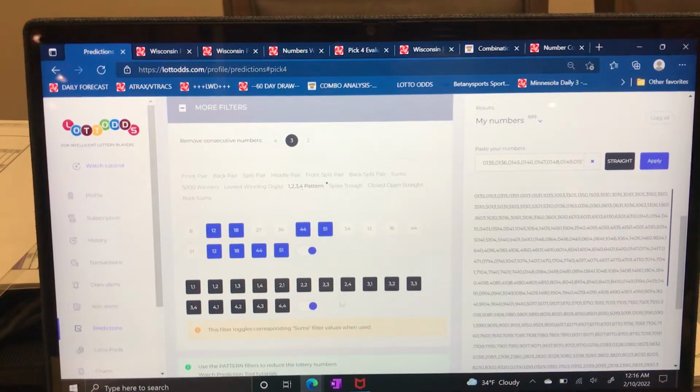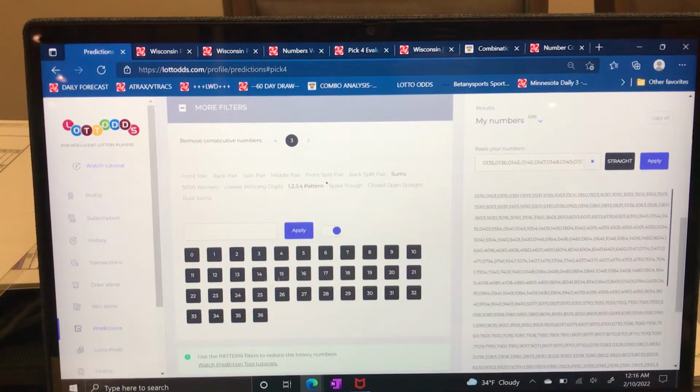Down to 699. Now what I'm going to do is, instead of messing around with all those little things for right now, I'm just going to get rid of the 1-1 and the 1-2. So we're going to get rid of the 5. I'm going to get rid of the 7. I'm going to get rid of the 9, because I don't think it's going to be a 1-1 or a 1-2 tomorrow, remember?